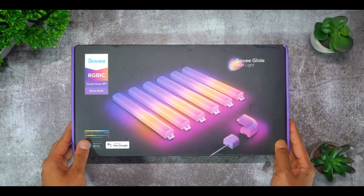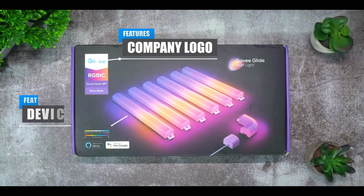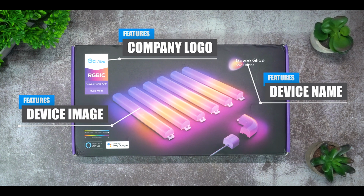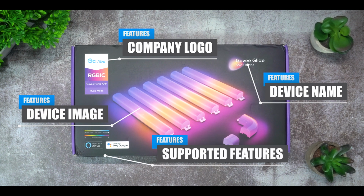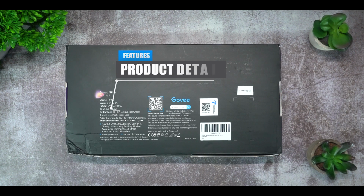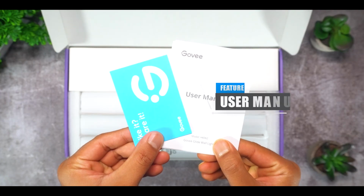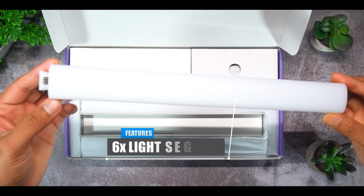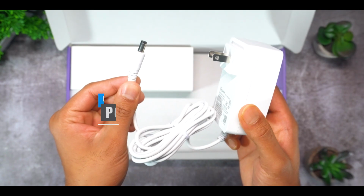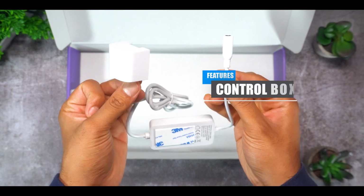Right, first things first, let's check out the packaging. On front, you have the Govee logo, as well as an image and name of the device. You also have some supported features, such as Google and Alexa support. Towards the back, you have some product details and company information. Once opened, you are presented with some paperwork, as well as the 6 RGB IC light segments, 1 power adapter, 1 corner piece, and finally, 1 controller box.